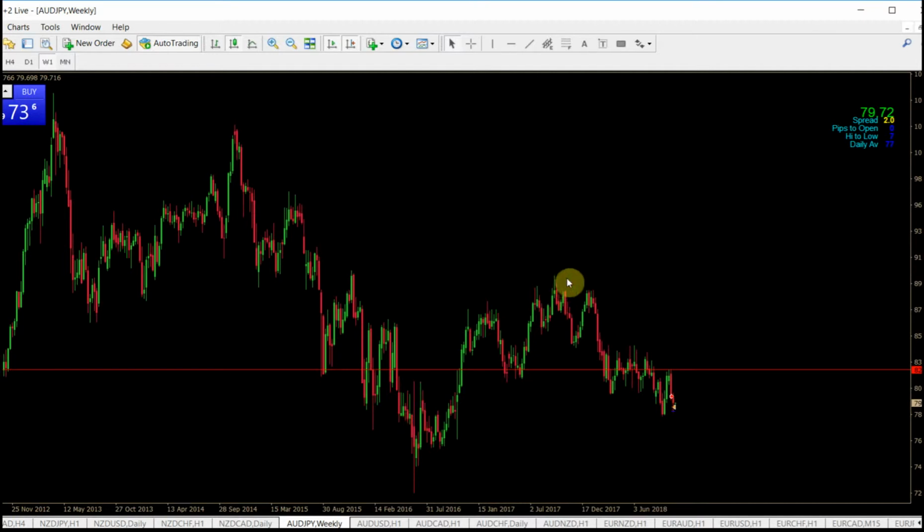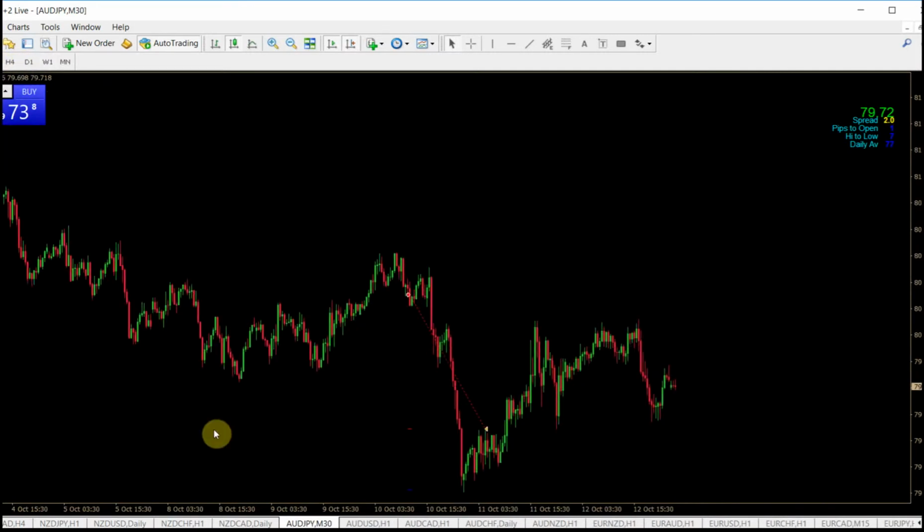On this weekly chart, 1, 2, 3, 4, we have this choppy wave 5. To me, this could be an ending diagonal where you've got these overlapping waves. If you're an Elliott wave trader, you know what a diagonal is. You could have a leading diagonal in the wave 1 position, or you can have an ending diagonal in the wave 5 position. And usually this is an ending pattern where once this is over, it will shoot back up. So that would favor the yen, because I think fundamentally, again, the Aussie is still weak. But we'll see how that plays out.